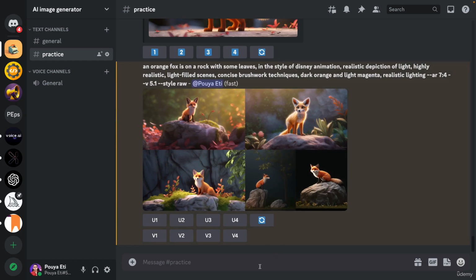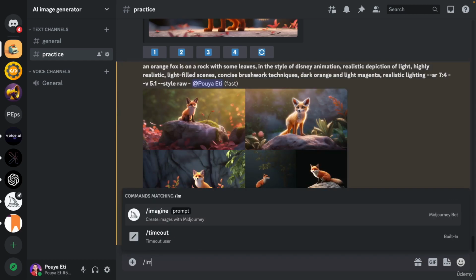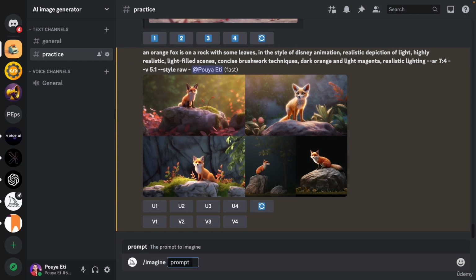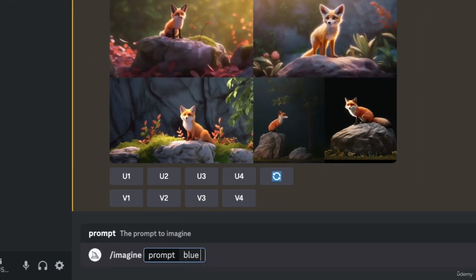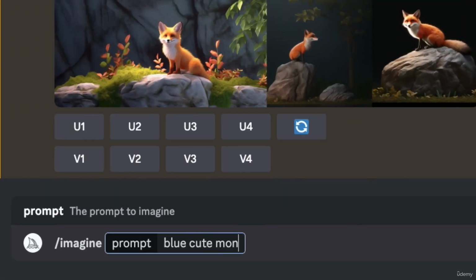For example, let's come here and write imagine. And let's say I want to create images with full HD aspect ratio, which is 16:9. So I'm going to write, for example, blue cute monster.